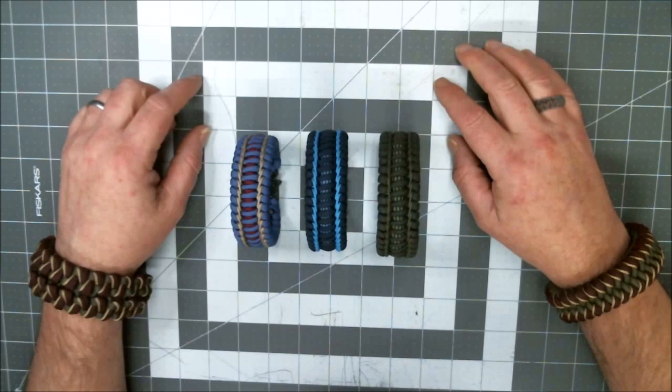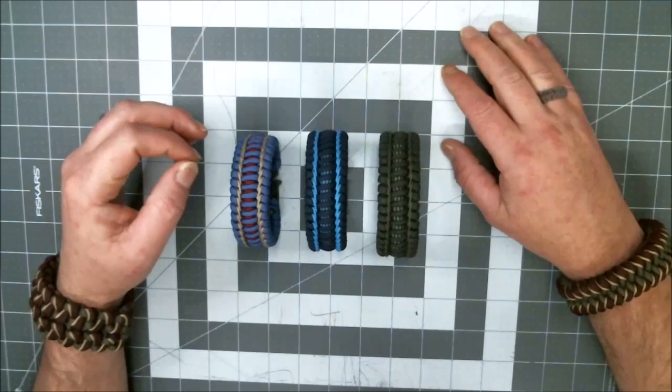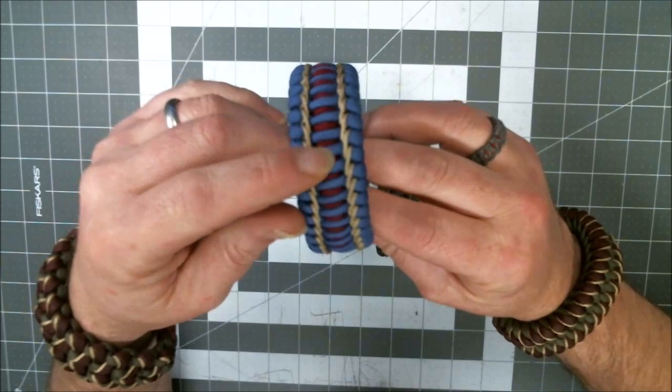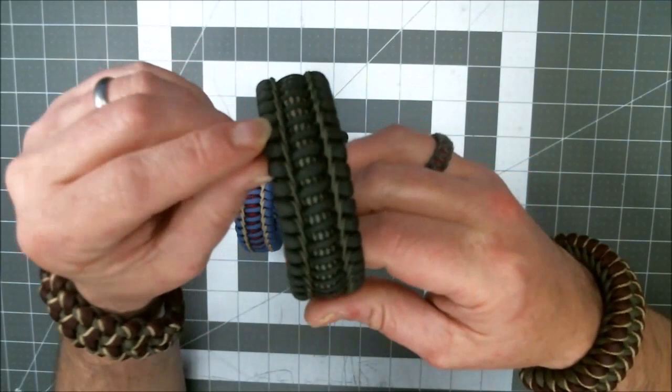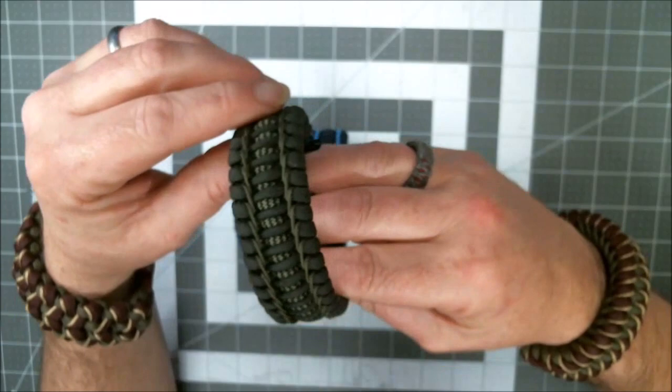Okay, what I have for you today is I'm going to show you how I make a stitched modified trilobite. Some examples. Here's one I've done. It's indigo, burgundy, and gold stitching. Here's one I've done. This is stealth olive, and this is a shockwave pattern with olive and black and olive drab as the stitching.